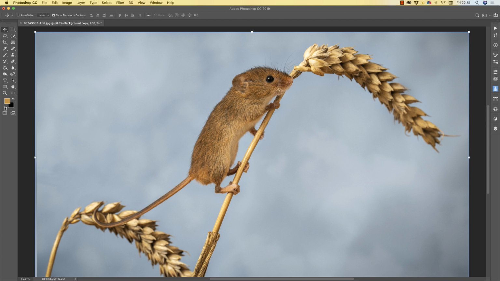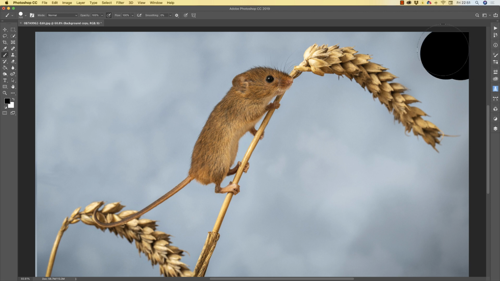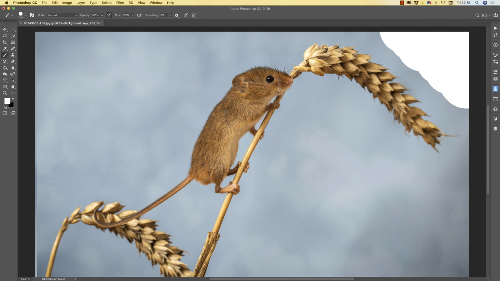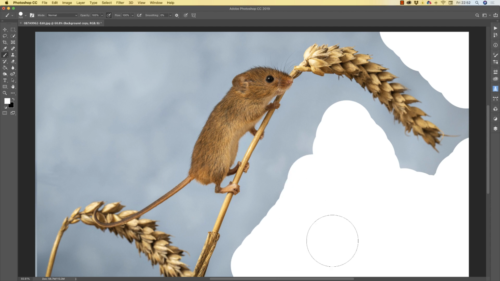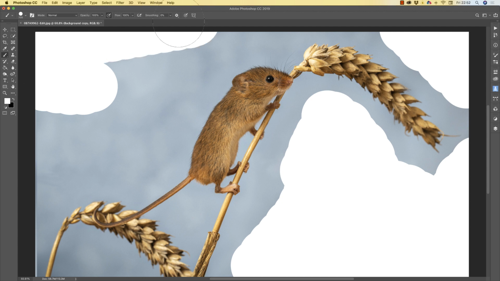So to make it easier to make a selection, I'm just going to use a white brush, and where it's dark in the corners, make sure this is on normal and 100%, and use a hard brush, not a soft brush. And make sure you've got white, not black. There we go. And I'm just going to paint, nothing fancy, just over these dark areas in the corners. It just makes it quicker and easier to do.